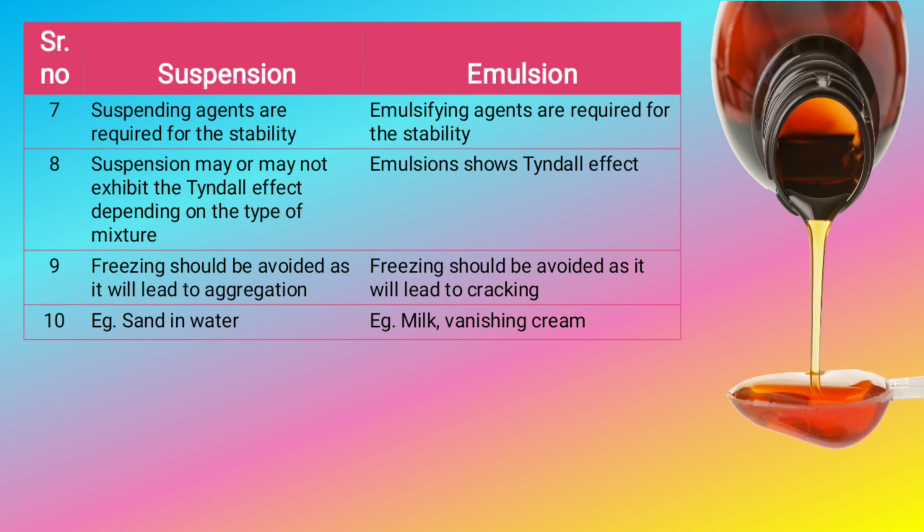Suspensions may or may not exhibit the Tyndall effect depending upon the type of mixture, whereas emulsions show the Tyndall effect. Freezing should be avoided as it may result in aggregation in a suspension, whereas freezing should be avoided as it will lead to cracking in emulsions. An example of a suspension is sand in water, whereas examples of emulsion are milk as well as vanishing cream.